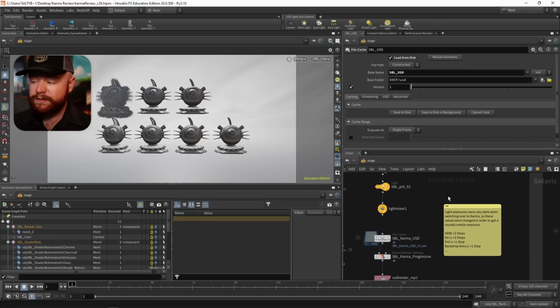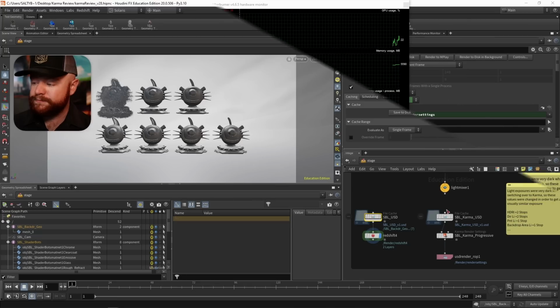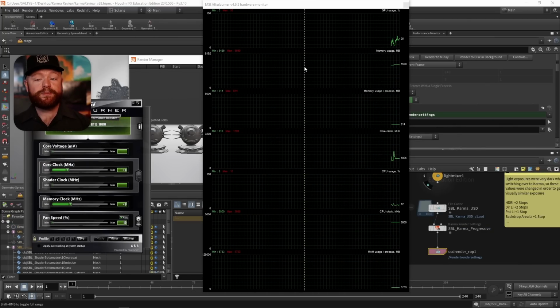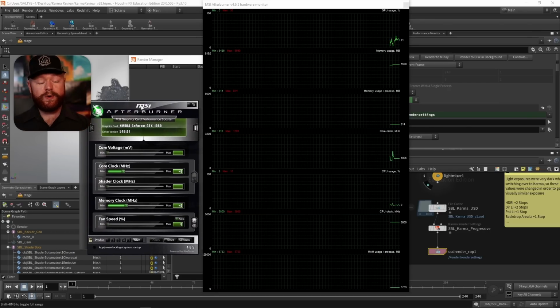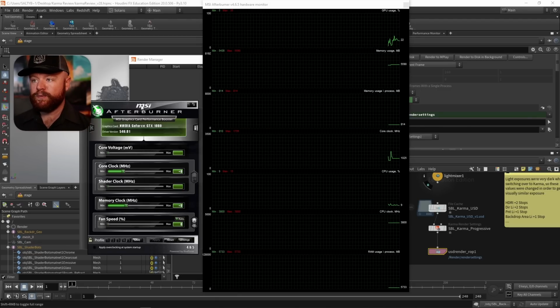And throughout these different tests as well, you'll see some notation where I mention some of these changes that have been made. In order to gauge my computer specs here, I would also rely on Afterburner. Afterburner is a plugin from MSI that allows me to view the computer specs that are being used right now, or to get an idea of what's happening with my computer.